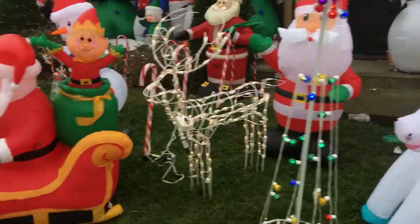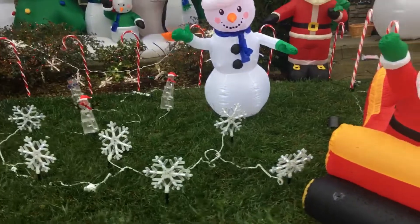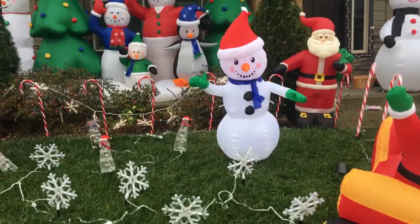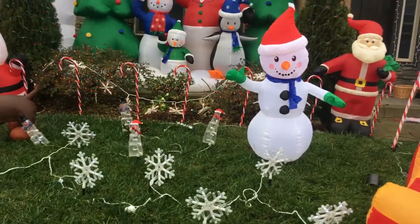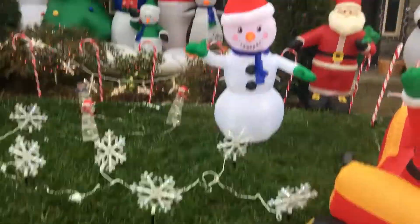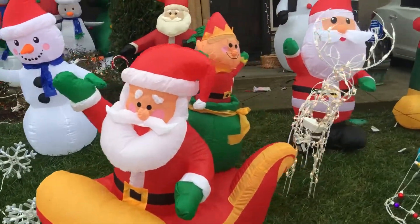I still have a couple other inflatables I've got for unboxing. Actually, I got something for $50 yesterday at Lowe's — if you guys know what it is, because it was originally $200, that's a big hint. It's a big inflatable, 9.5 feet wide is what it said on the box. I got it for $50, so if you guys know what it is, comment down below. And don't worry, I'm still going to do a video of it today.